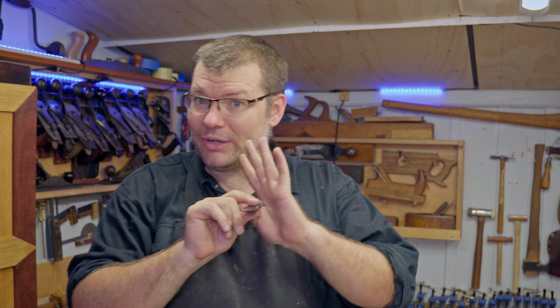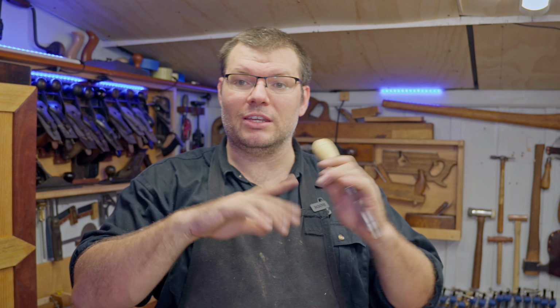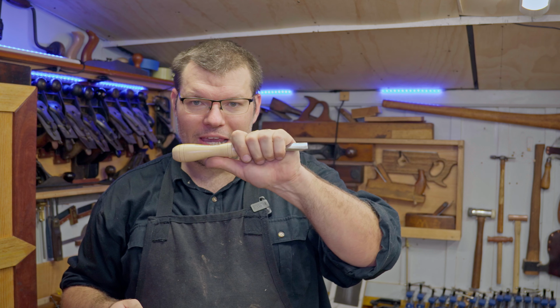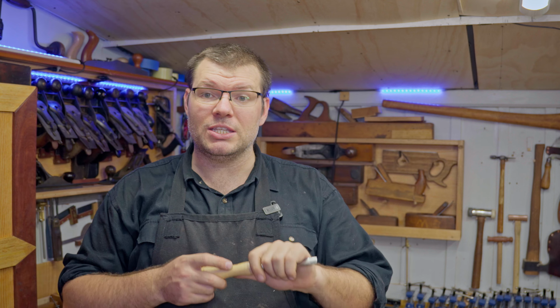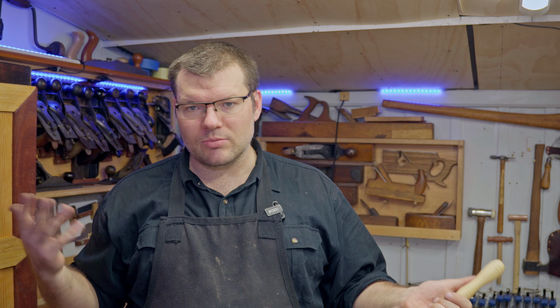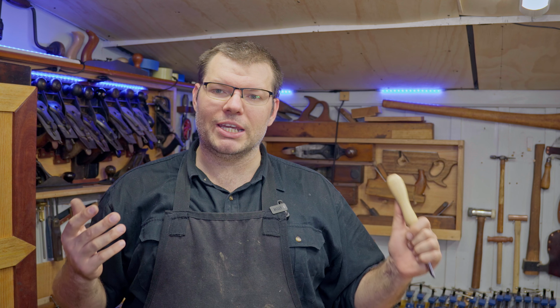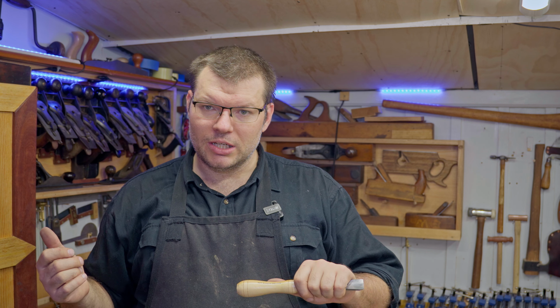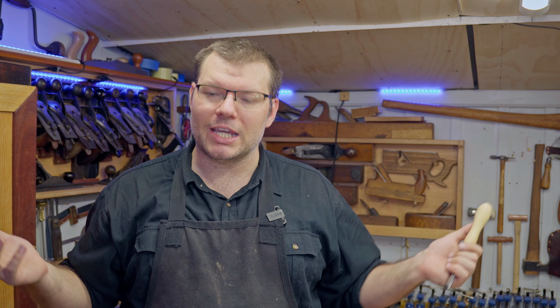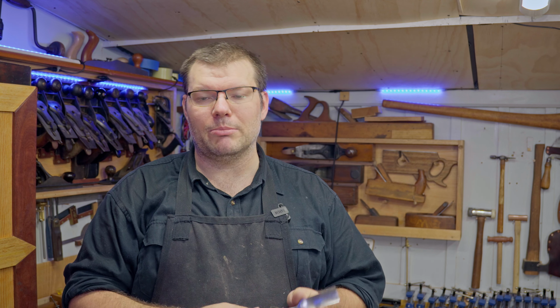You do have in-canal gouges which have a bevel on the inside, and they're for something completely different. They're not for carving. But the reason we have it this way and they're designed like this is so that you don't take too much of a bite. The idea is, with carving, you'd rather take too little than too much. And so if you've got to do it another few times to take what you require, that's better than taking too much, and that's why they have them like this.